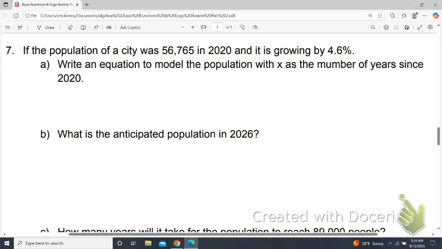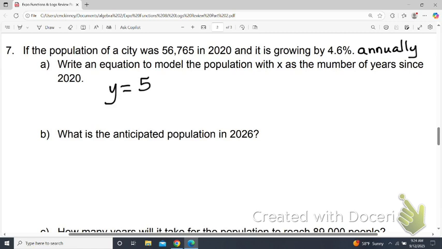All right, in problem number 7, we're talking about the population of a city. And in this case, growing by this percent, because I haven't said continuous compounding, so the assumption that we will make is that this is an annual rate. So just one time a year. So very much the same as what we made the assumption before. Annually or per year. Probably could have made that a little clearer for you. My apologies. Note to self.